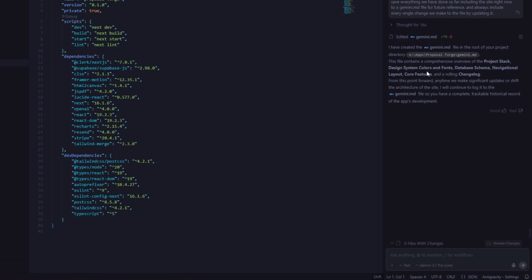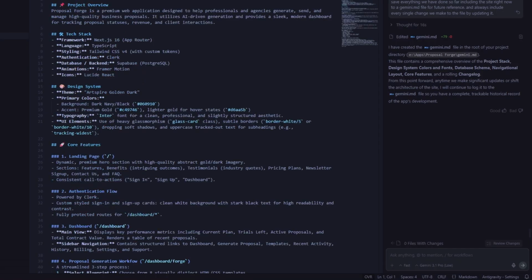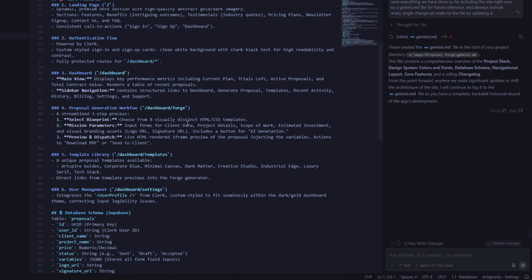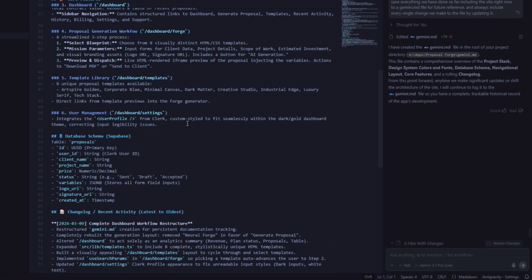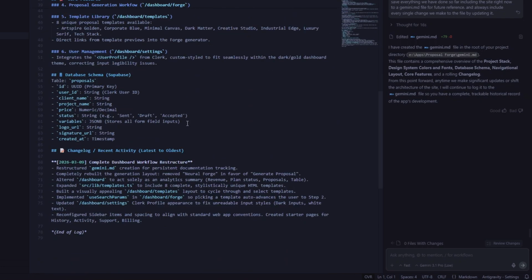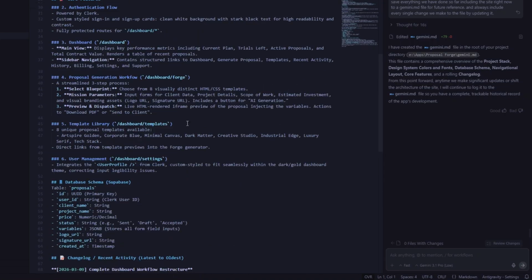So the Gemini.md file has been created here and included everything that we've done to the site so far. Here's where Antigravity can come over and take a look at it if we would like to refer or make changes.